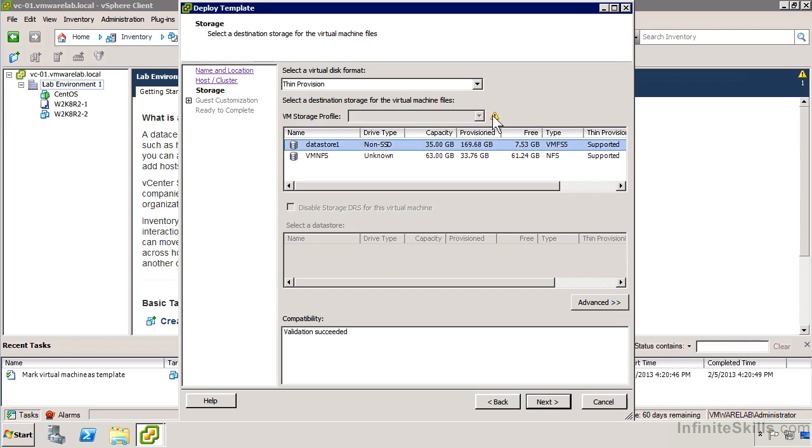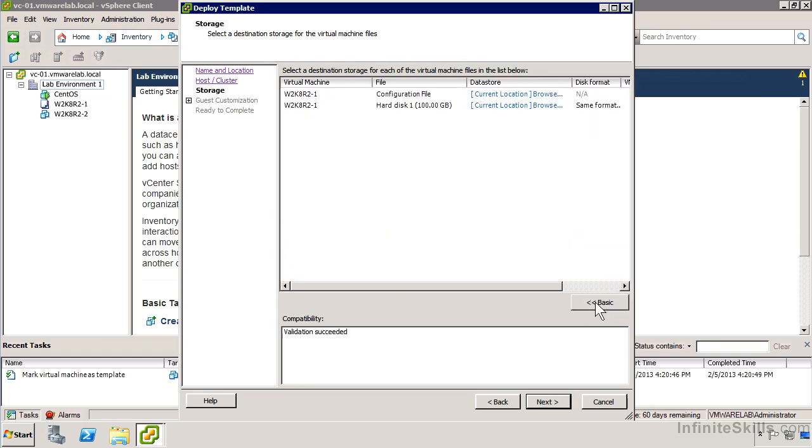Now you'll see that I do have a little bit of a warning here saying that we don't have any VM storage profiles set up. That's okay. This is part of storage discovery to help us try and locate the right type of LUNs, the right type of data stores to put our virtual machines on. So now I've got an NFS data store that we connected to. I showed you in one of the other videos. I'm going to go ahead and select it. We're going to put the newly deployed virtual machine there. Now, if I want, I could go to advanced, and if I have multiple files associated with that, I could put the different virtual disks onto different data stores, or I could change where the VMX file goes. In this case, I don't need to do that.